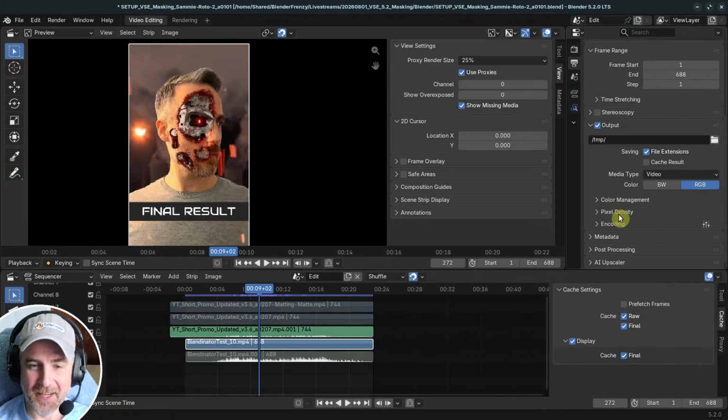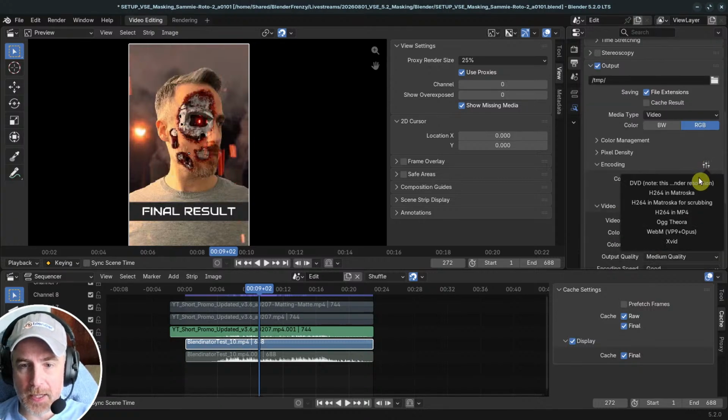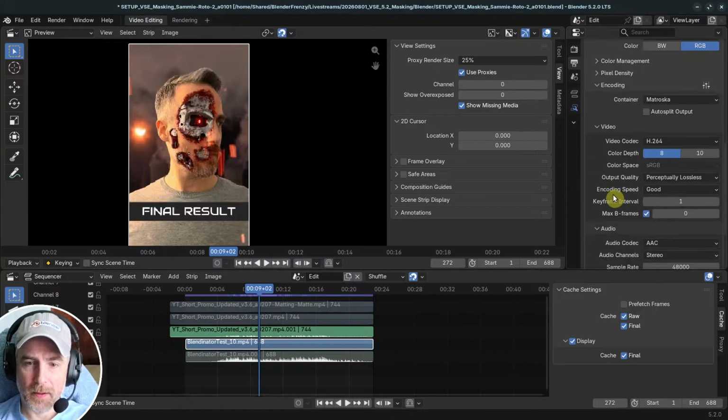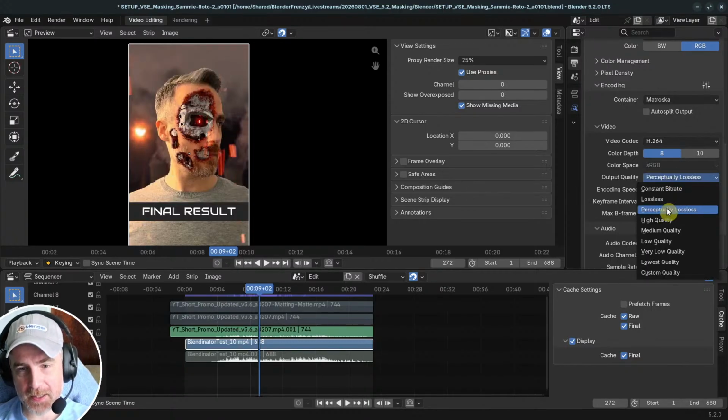I tried it. That's just a plugin that I tried recently. But we come down here to encoding. If you do like a H.264 in Matroska for scrubbing, and do something like this. Now, I would change perceptually lossless.